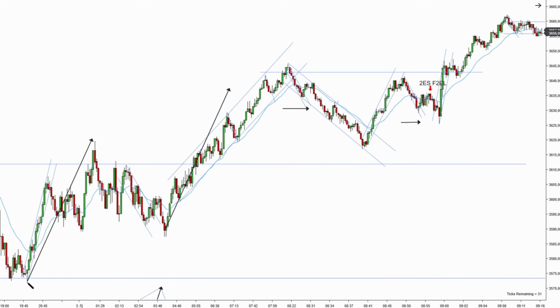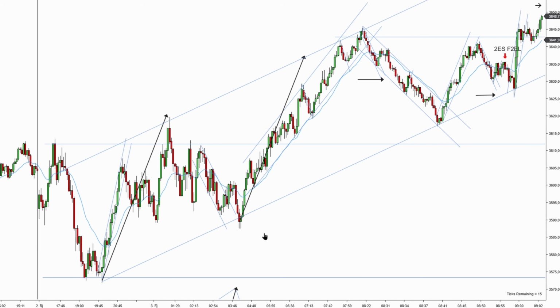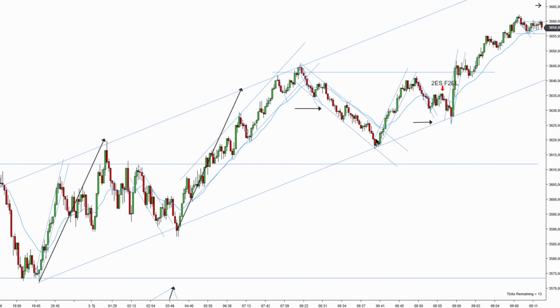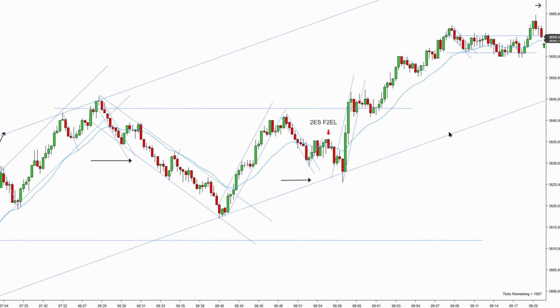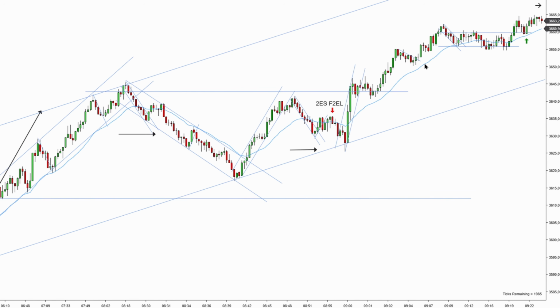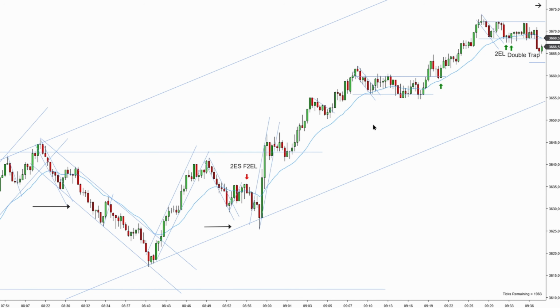So I am going to identify the pattern. Now this is giving me a nice confirmation. I'm just going to copy it, put it at the top, and see how nicely it is fitting at both sides. I have a tiny little break here, which is what you don't generally want, but I have confirmation here, I have confirmation here, and since the channel is very big and broad, it can be slightly off, and it's not a big deal. As long as it fits nicely right here and right here, that's pretty much confirming what I want to see. So at this point on, EMA is pointing up, structure is bullish, and I'm only looking for high probability setups to go long.